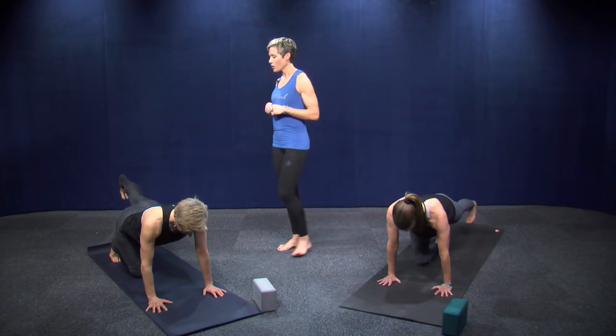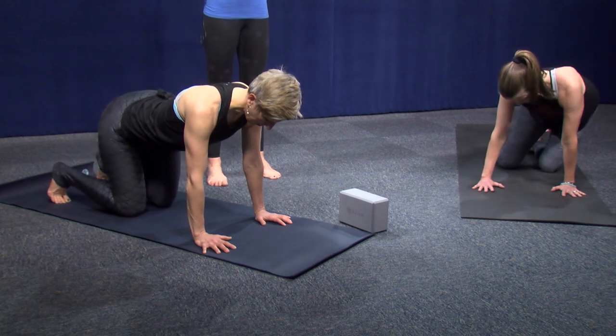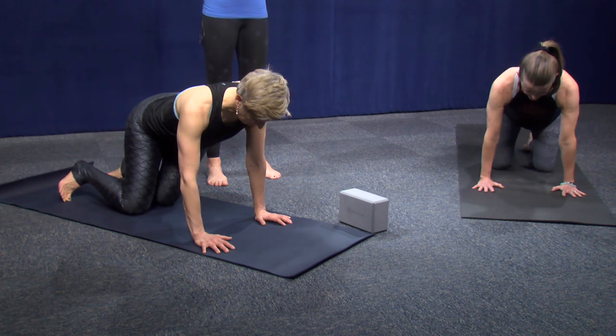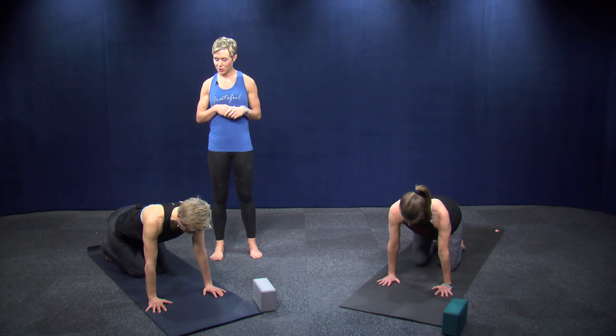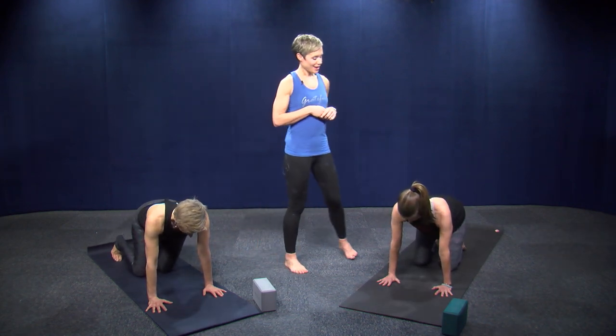8, 7, 6, 5, 4, 3, 2, 1. Lower your toes down to the floor, knee comes down to the mat. Take a deep breath in and exhale it out, and then take any movements you want to sort of set yourself up for the next part of the routine.